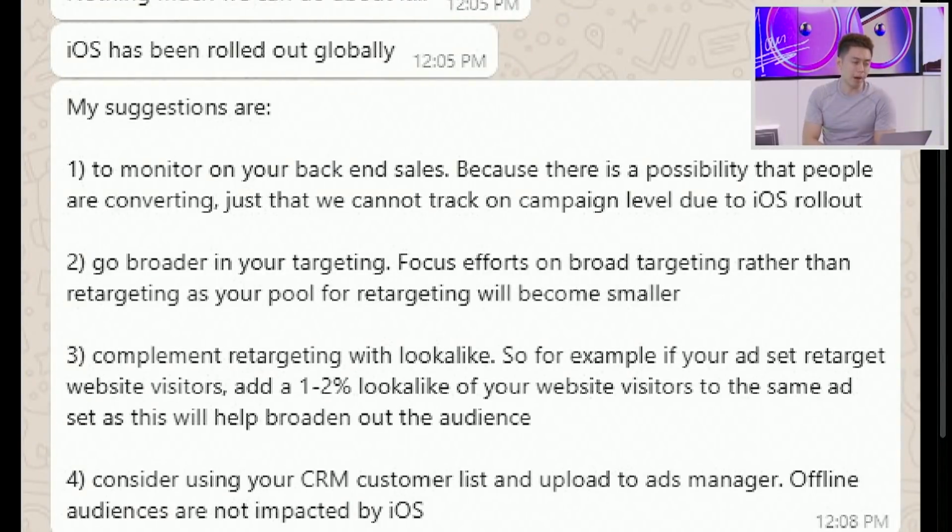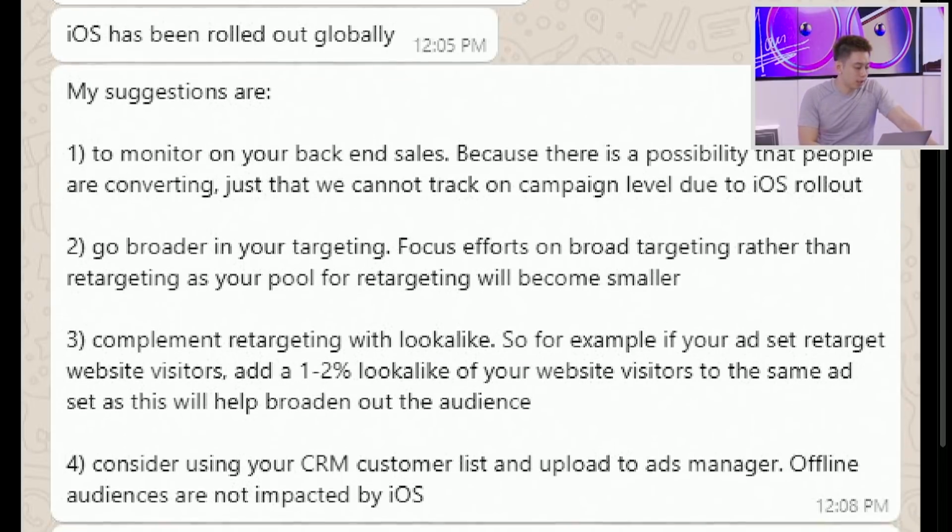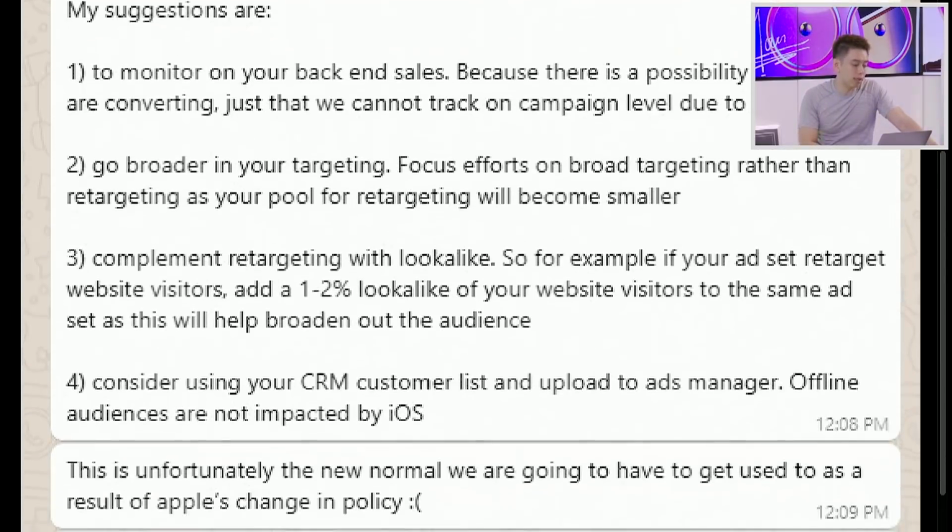Okay, so first of all, understand that if you are affected, Facebook's entire business model is under threat right now. And they are doing whatever it takes to fix this, because can you imagine if your profitability went down like 50%? It means there are a lot of advertisers dropping out as well. And I've always believed in survival of the fittest. You can cry about it, you can whine, you can complain, but guess what? You can choose to do all of that, or you can adapt. Okay, so let's talk about what the suggestions are and what you could be doing.